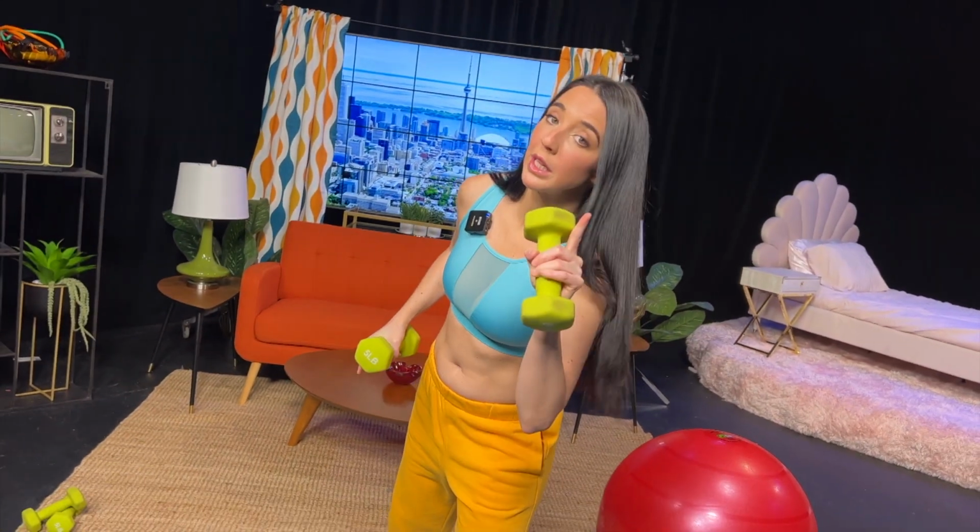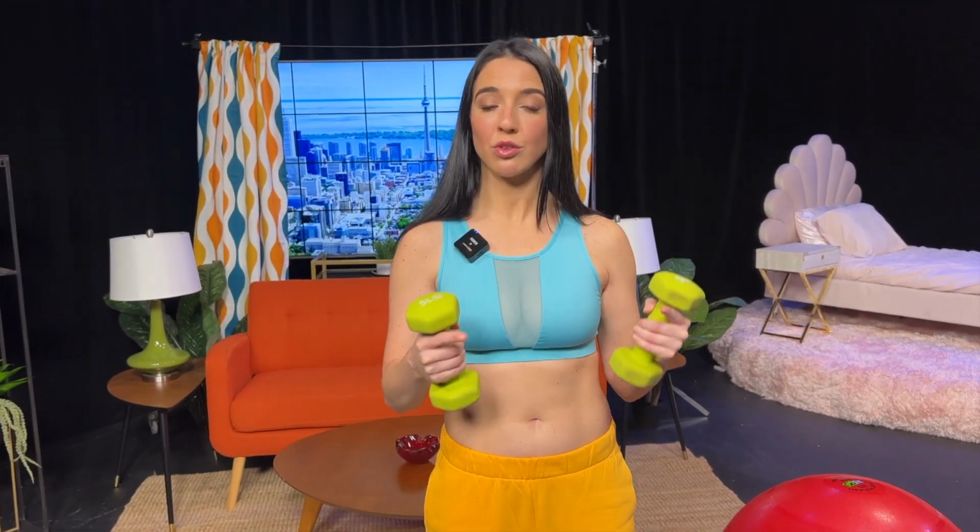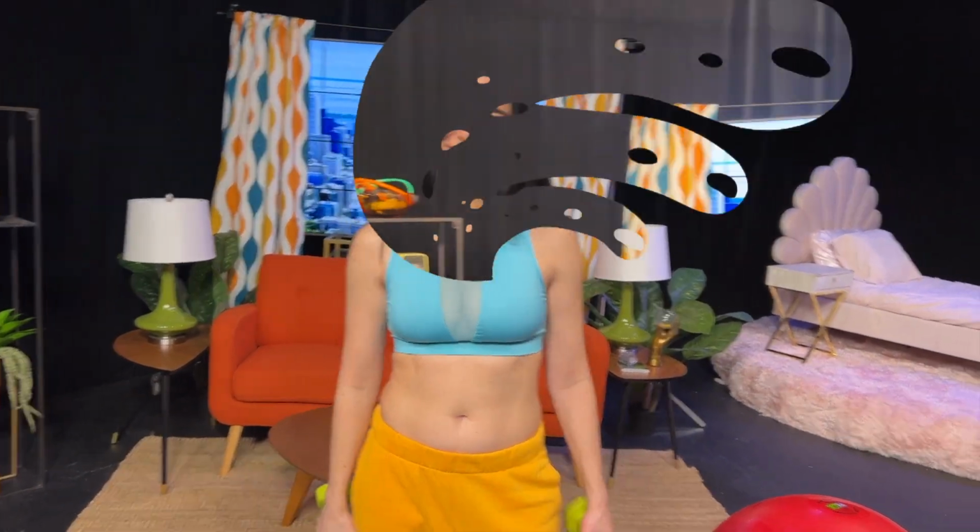Now, let me explain what a high-intensity interval training workout is for those of you that don't know. Basically, we're taking 3 circuits. Each circuit has 3 exercises. We're going to do each exercise for 30 seconds, and we're going to repeat it twice. Sound a little bit confusing? Well, you don't have to worry, because you have me to guide you through it. Let's get the music going.